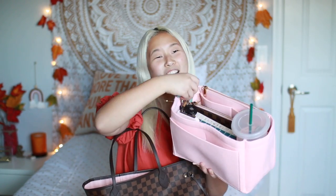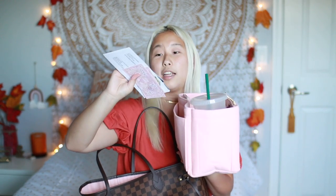Starting from the front, I have my keys and I keep my keys in this front pouch of the organizer because it's just really easy access to grab your keys. I could keep it in the main compartment but I just don't really want to do that because then I would still be rummaging for my keys. So I keep it in this front little slip right here so I can just grab it out. The next thing I have in this front pouch are cards and stuff — anything flat.